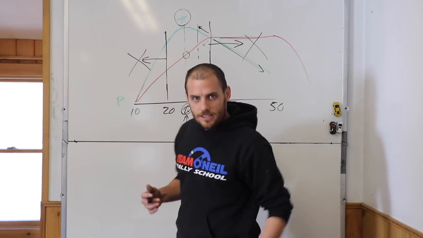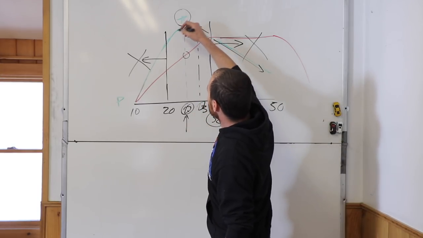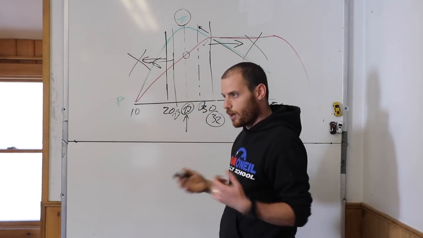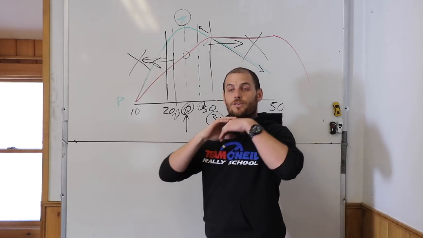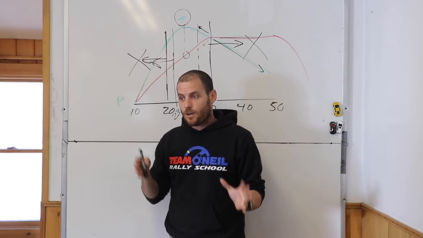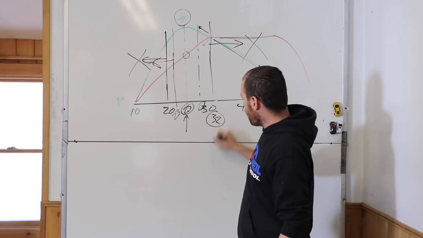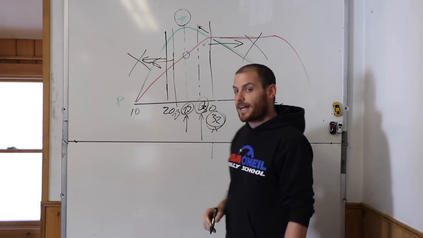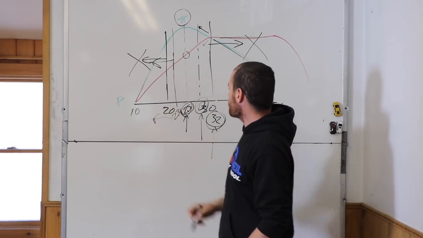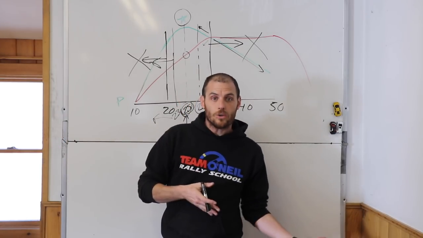But when your tires are bulging like that, the sidewalls are more prone to sharp rocks. If you're hitting rocks sideways or if you bump into a bank, you're going to knock that tire right off the wheel. But you know, 25 might be your magic number, and maybe 23 is your hard line of don't ever want to go there either. So you can do a little bit of testing and figure this out for yourself. Take your car to a rally cross or somewhere safe - bring it here, give us a call. You need to know this is my old faithful reliable number, this is my I want to really go for it number, and anything below that is just not safe.